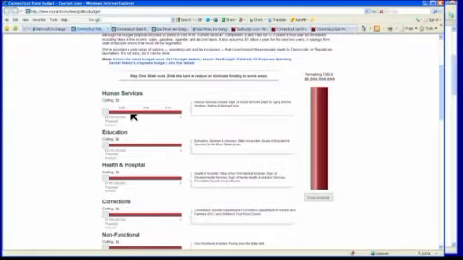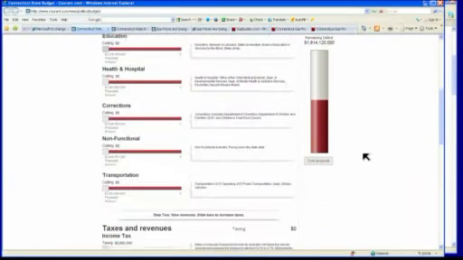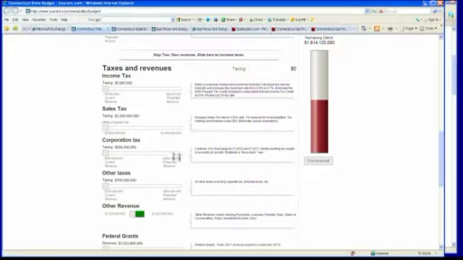You have many options. You could cut spending and reduce the remaining deficit that way. You just got rid of the entire deficit by cutting human services, health and hospitals, corrections. Or if cutting programs isn't your thing and you want to raise taxes, you can reduce the deficit that way. But I'm raising the income tax. Well, let's raise the sales tax. Let's raise the corporation tax. I think people are going to start getting upset with you. Well, those are choices.